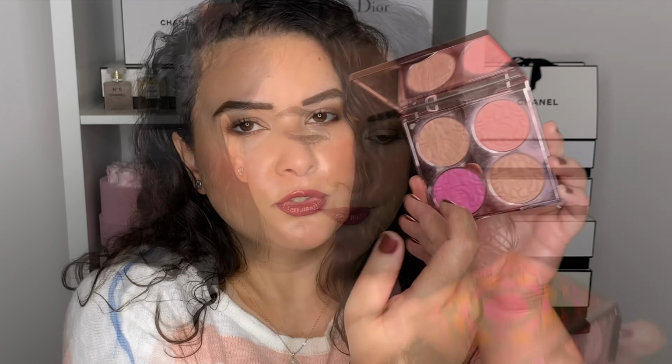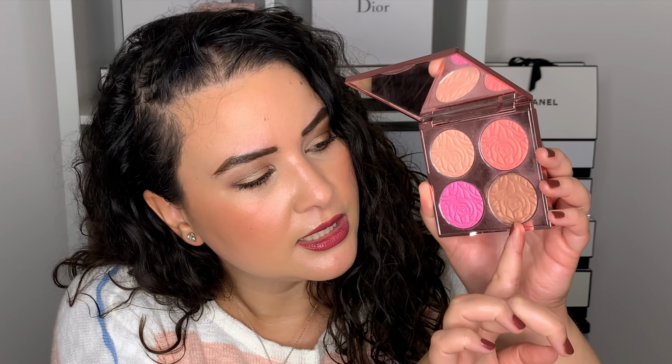I think in order for this to work really nicely, you do have to blend in the blush and highlighter, and I do love this palette, don't get me wrong, I think it's beautiful. I just think that this is maybe just a hint too warm for me. I understand wanting a warm, beachy bronzer, but I think balancing this with a bit more neutral or cool undertones would make it a bit more workable for me.